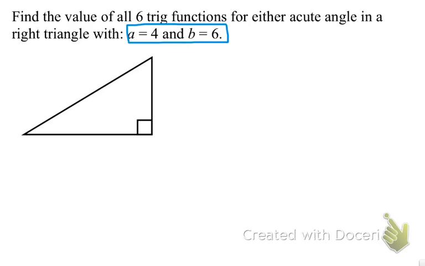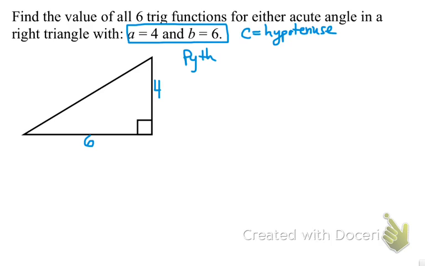So let's start by drawing ourselves a right triangle. And because this leg is the shorter leg, I'll label that one to have a length of 4. This one then has the length of 6. That's our leg A and our leg B. Typically we say that the side C is the hypotenuse, so that's how I knew that the problem, having labeled our sides A and B, were the two legs, and then our hypotenuse is still the one that we don't know. So how do we find the length of the hypotenuse?